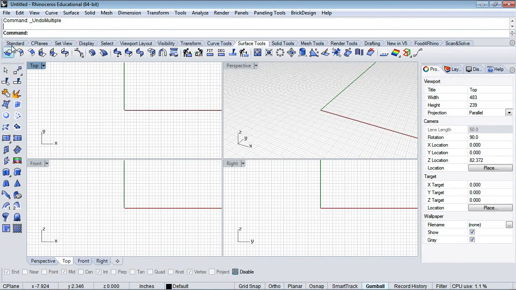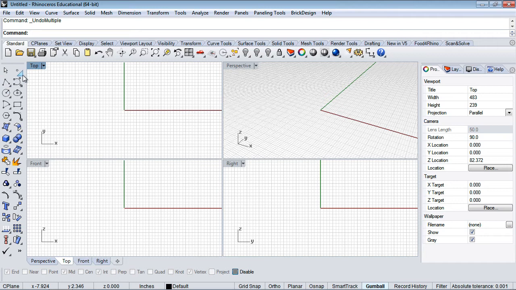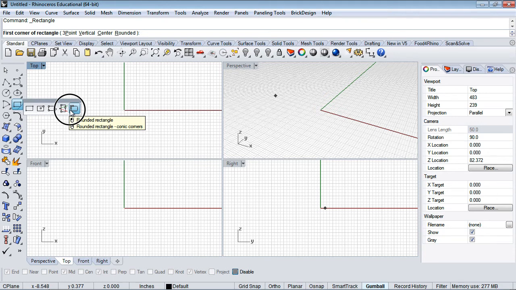Likewise, if you look over here, let's go back to our standard. Whenever you see a little icon that has the little arrow in the corner, if you hold down the click, then it will open up a flyout that you can choose a subset of additional commands. So if I'm down here at a rectangle, if I hold that down, I can create different types of rectangles and different ways of creating a rectangle. And that becomes important because sometimes you have certain information and you want to construct geometry based on that information, and sometimes it's just easier to construct it that way.